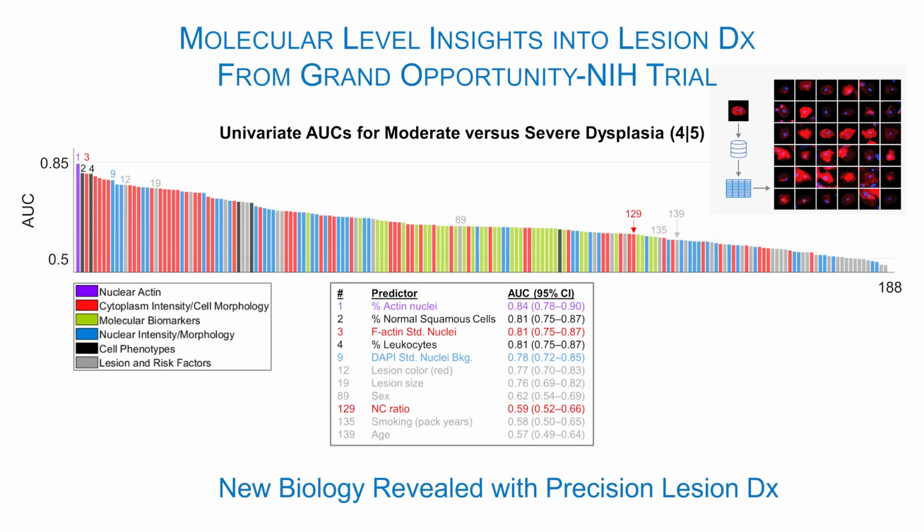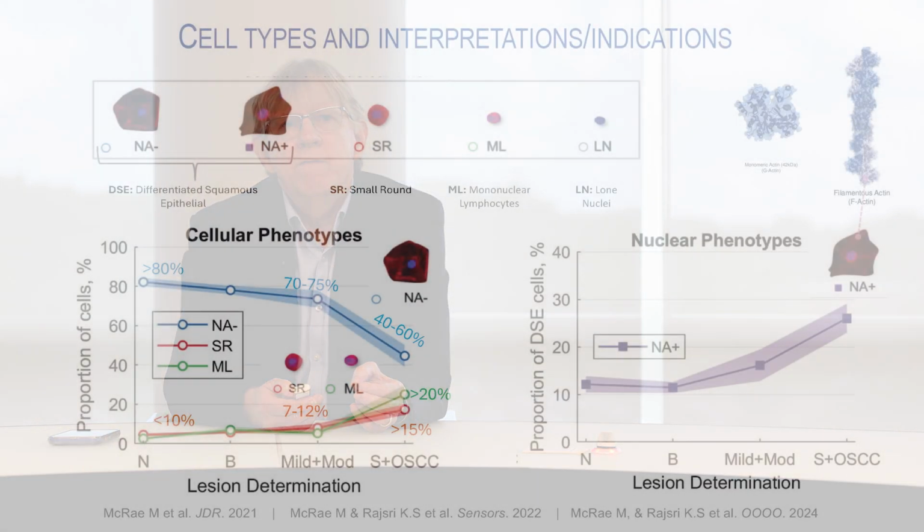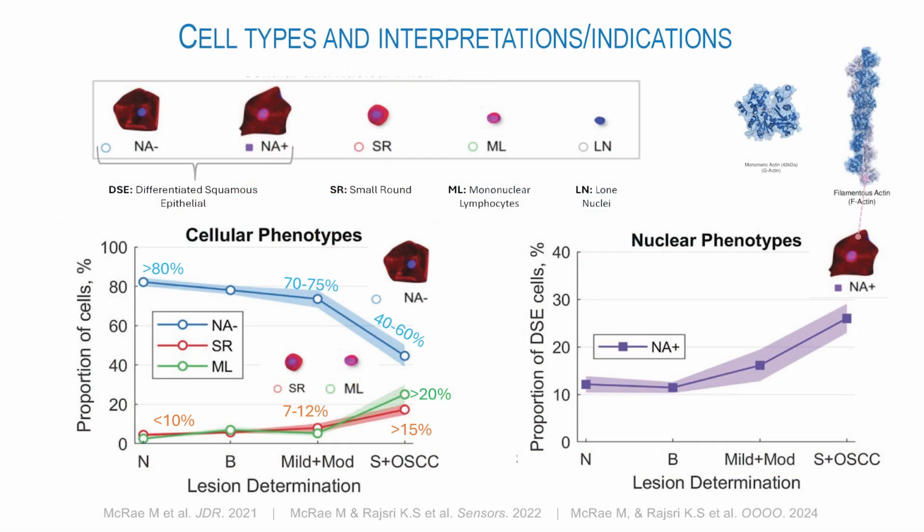And an interesting thing I want to share at this moment is that we found 128 variables that are more important than what the literature taught us when we began this study. Variable 129 here is the nuclear cytoplasm ratio. It's discriminatory, it's decent, but there are much better ways for us to find oral cavity cancer and to find oral epithelial dysplasia. If you break this down even further, you find a lot of the important variables are cell-based diagnostics. The red and purple are showing these key variables, and that's an important clue.